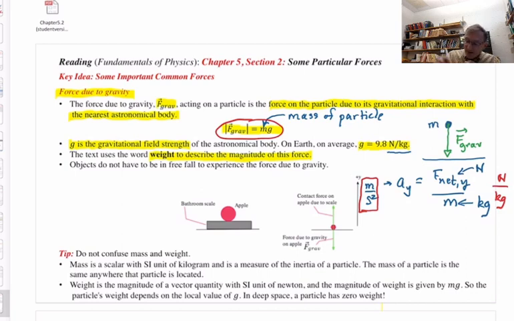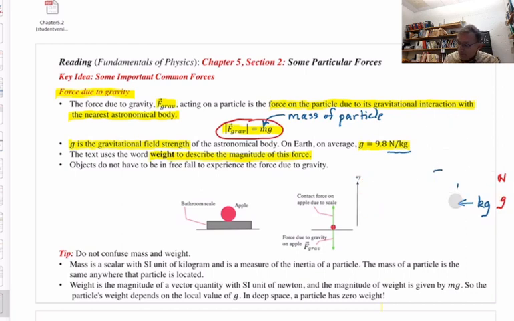All right, let me start to clear away some of this writing. And now let's move on down to the next comment. And I've already said this, but I want to emphasize it again. Objects do not have to be in free fall to experience the force due to gravity. They can just be sitting on the ground, yes? And Earth still pulls with its force due to gravity downward. I emphasize that again because the formula for the magnitude of F-grav includes little g, and you're used to thinking of little g when something's in free fall. But we're extending now the use of little g.